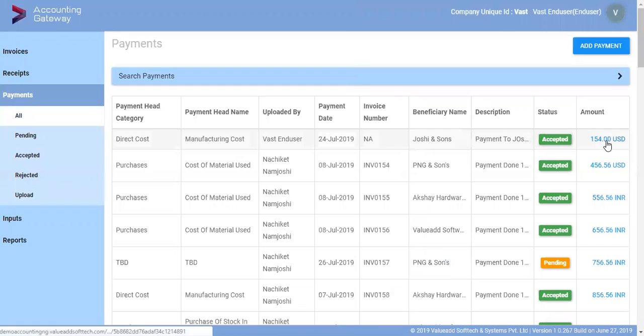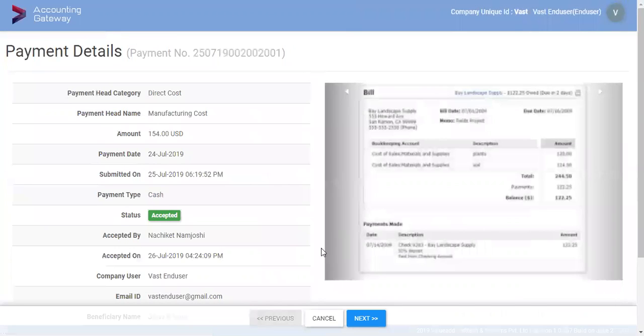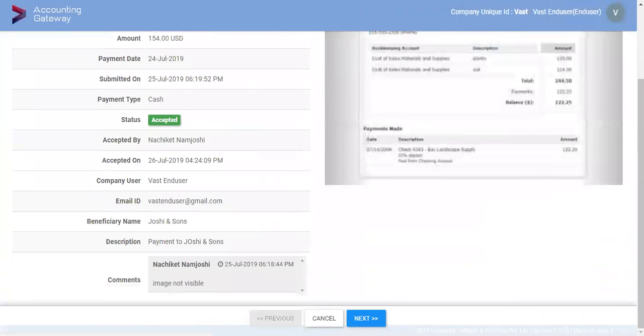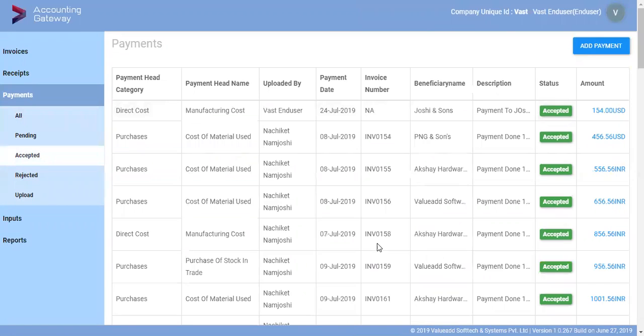We can also go to the details of the payment by clicking on the amount. Then there are filters on the left hand side: pending, accepted and rejected payments.